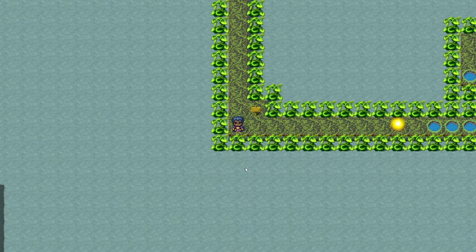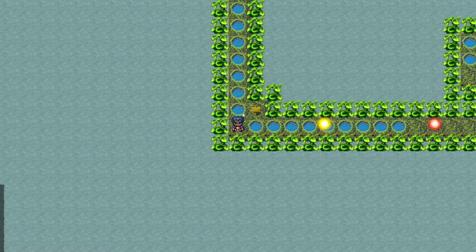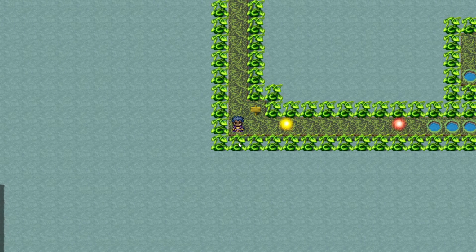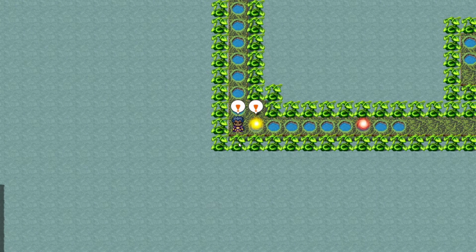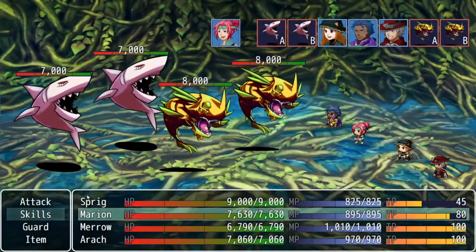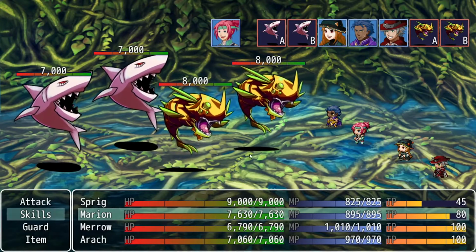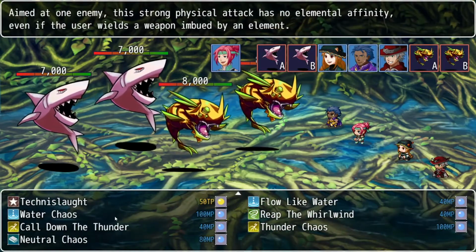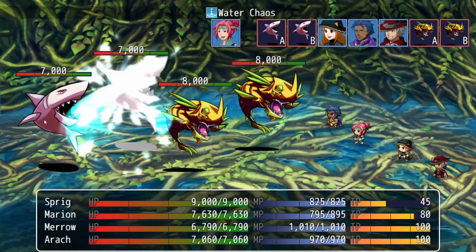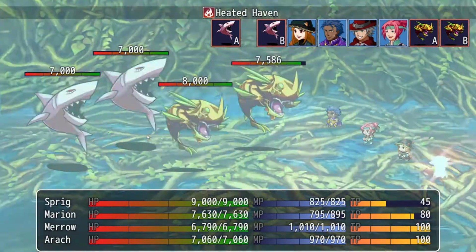We'll wait for the yellow to walk over here. Now, if you click this sign, it says this needs to be quick because the cycles keep going. If you spend too much time on the signpost, the puddles will warp you back to the last gray square. Here we've got some fire and some thunder baddies. Let's go with water chaos on the off chance that I can actually hit the fire monsters, which didn't really work out too well, but that's okay.